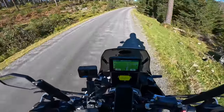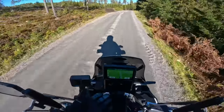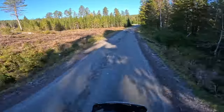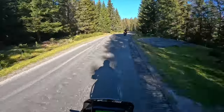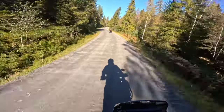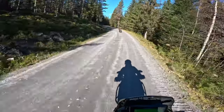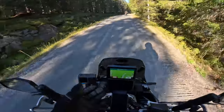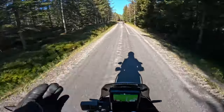Close the throttle, release the button, and the traction control just turns on again. I don't think my bike is sorted. I'm really frustrated now. Really frustrated. Everything is all right with the display now, but when I tried to turn off the traction control, it just goes back to on again.